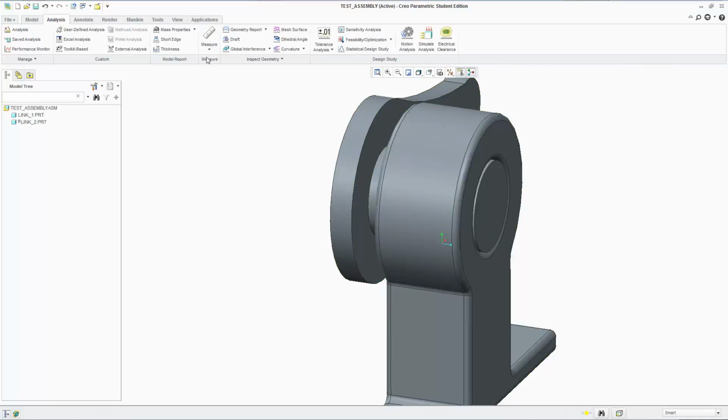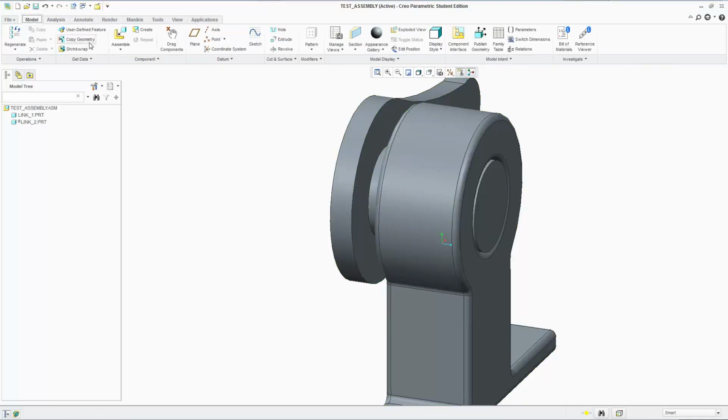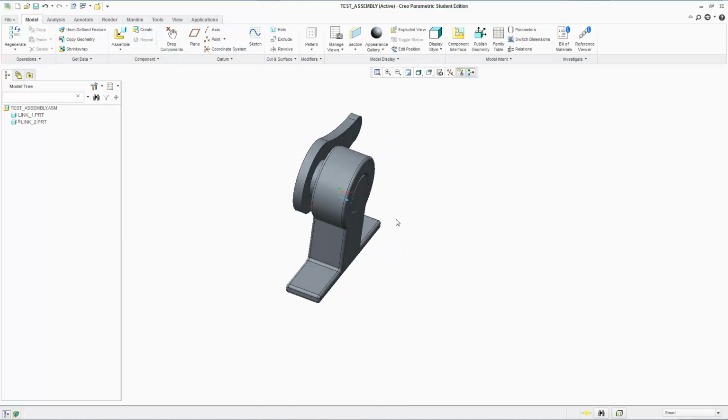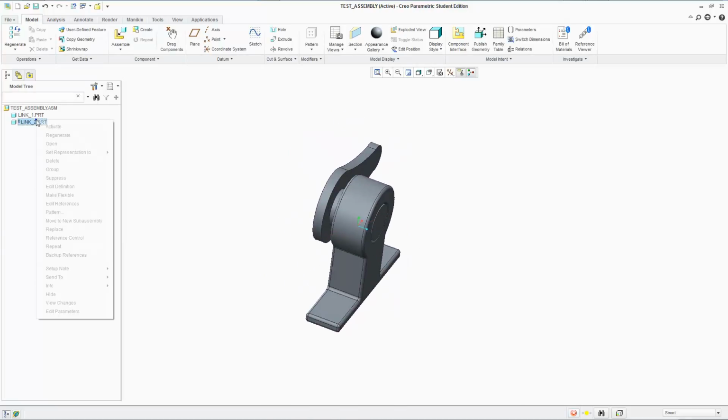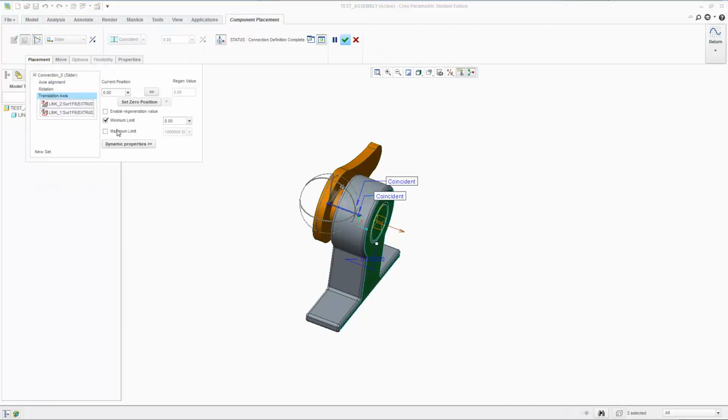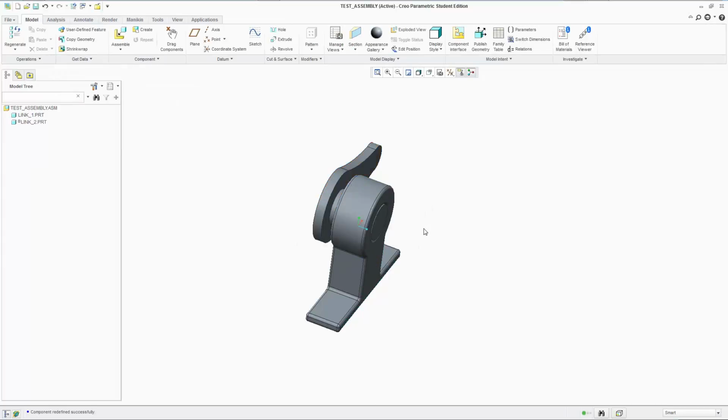That's how the measure tool sometimes comes in handy. It helps you understand the physical constraints that you need to place, and how physically the part might need to be constrained. So let's go back to edit definition, and for the maximum we're going to say 0.25, because that was the distance of our gap. That's the maximum distance it's allowed to move, and we hit OK. Let's see what happens.